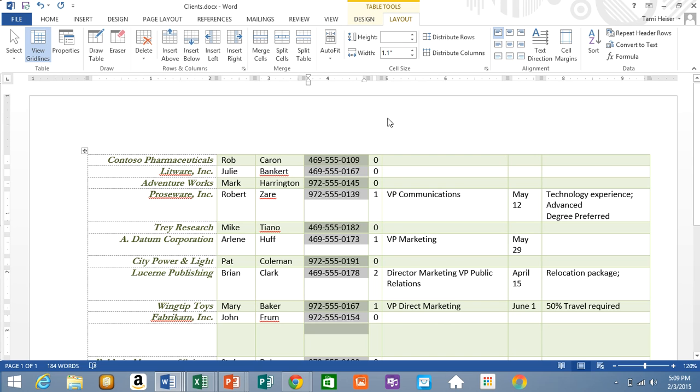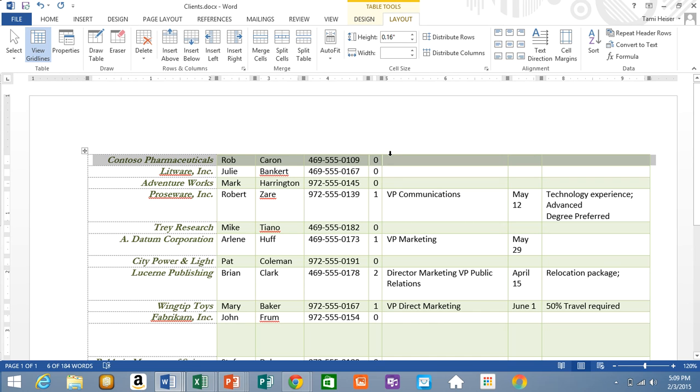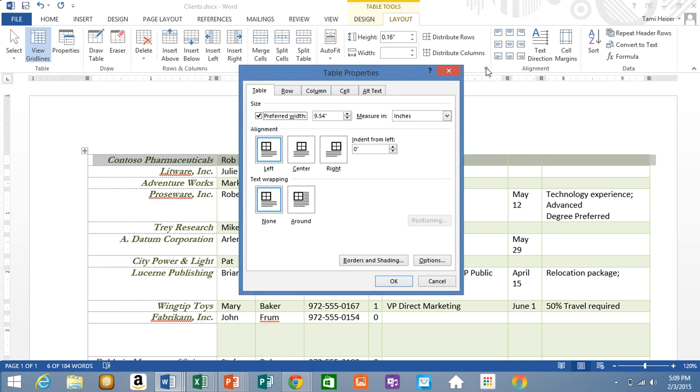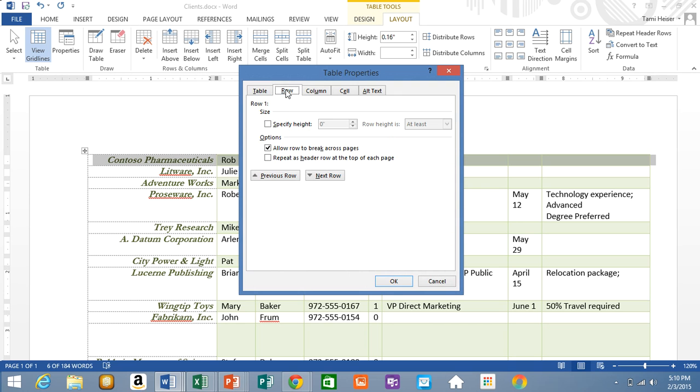Place the insertion point anywhere in the first row. In the Table group, click the Select button again and then select Row. So select Row, since my cursor was in the first row, it selects that row. In the Cell Size group, click the Dialog Launcher box. So I'm going to click this box to launch it. The Table Properties dialog box appears. Click the Row tab, click Specify Height until the box reads 0.5. So we're going to change this to 0.5, so it's half an inch high.